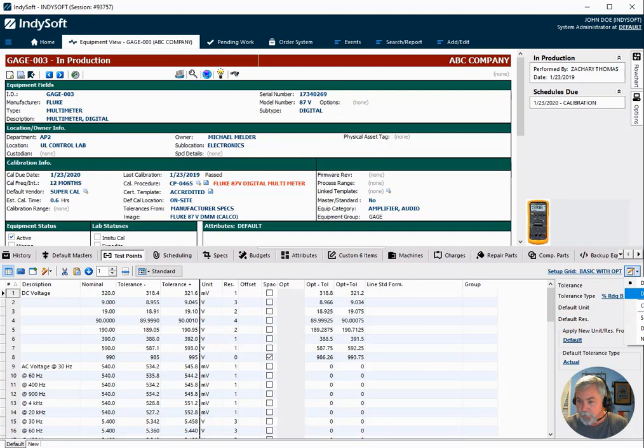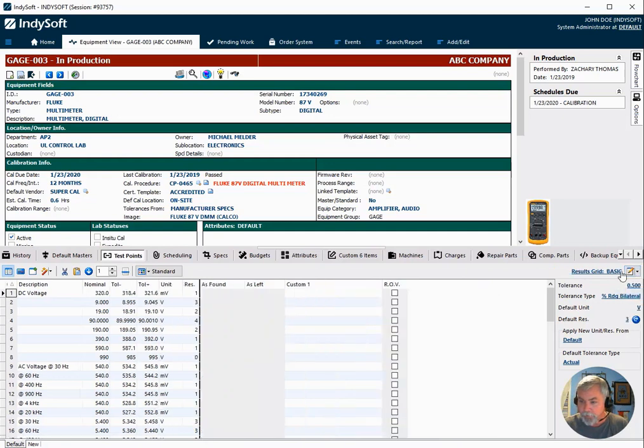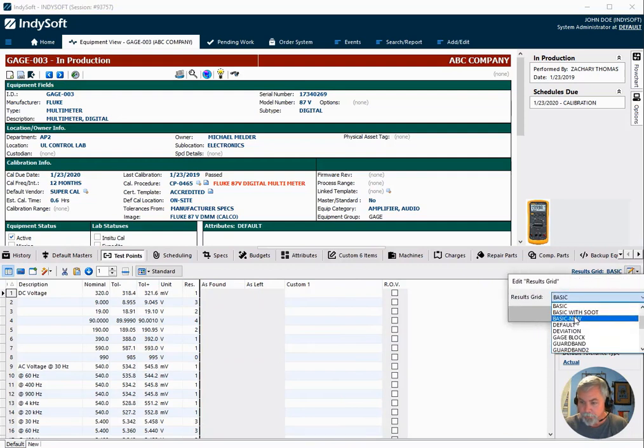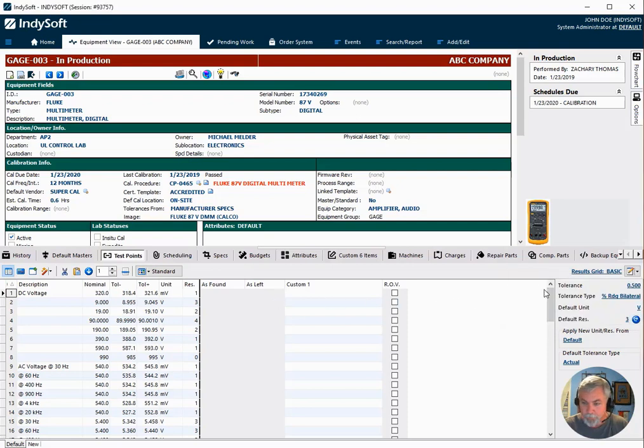And we'll change over to the results grid and change it to the basic with... I must not have saved it properly here. That's easy enough.